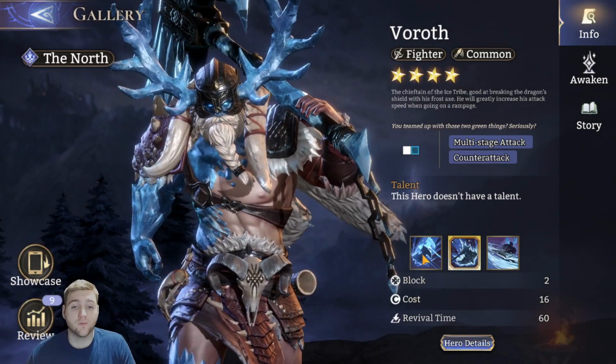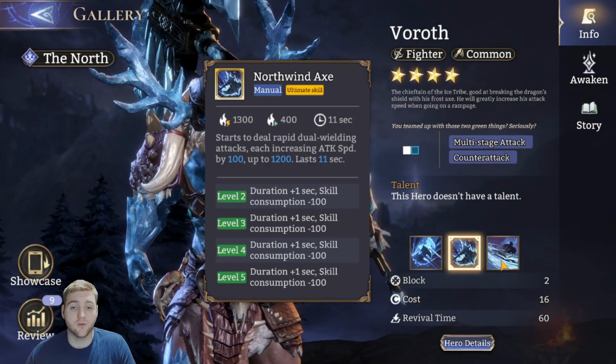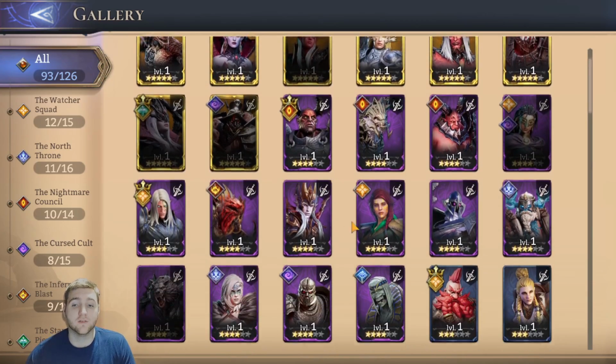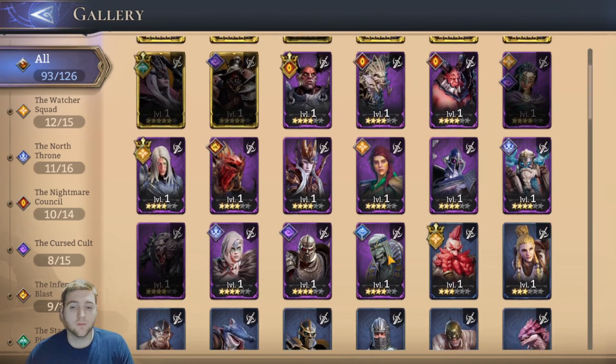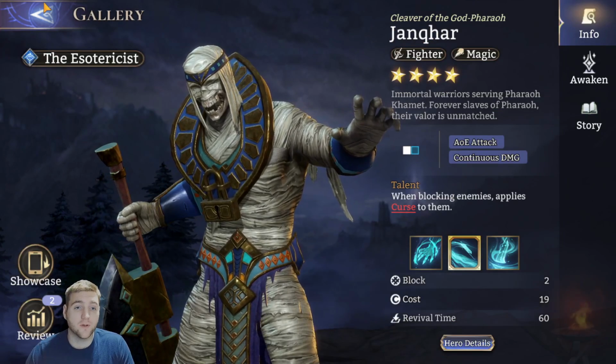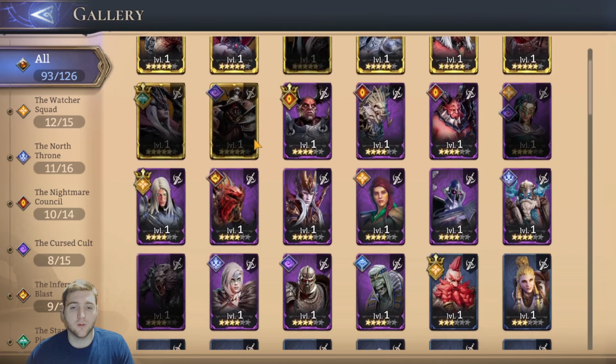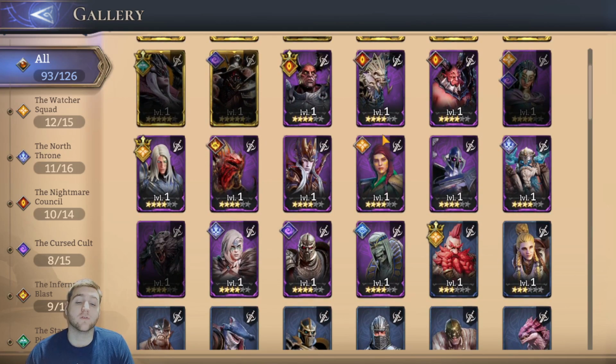Vorov would be a very useful hero to use as well because he has very good damage output and high attack speed. But generally you're just going to want fighters. There aren't really many that I wouldn't recommend from this list. The newly released Janquar would be great here as well. So pretty much all of the legendary fighters, perhaps not Cerberus, and the vast majority of the epic fighters as well.